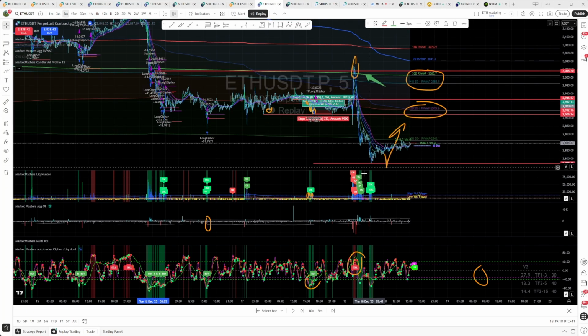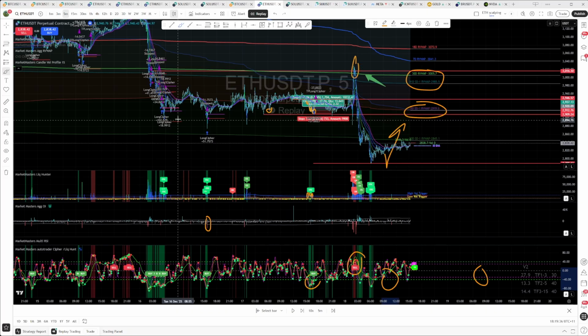You can see here, I drew here, I did put these in my channel, that I was actually hoping that we'd get this sort of second sweep down to give us a better trigger and would actually push us into the spot where it would likely give us the buy signal. But yeah, we never quite got that. It just sort of stabilized and then pushed up.